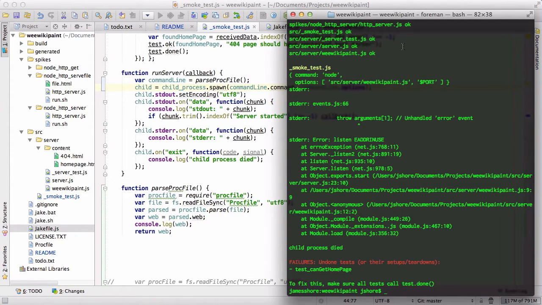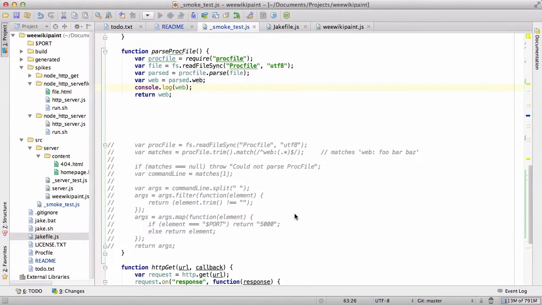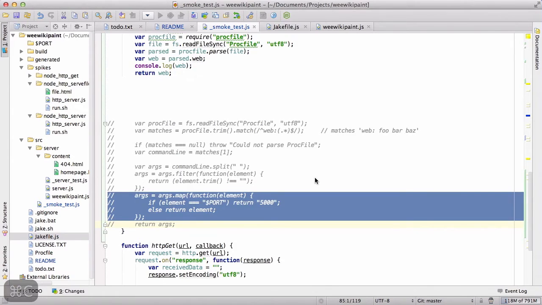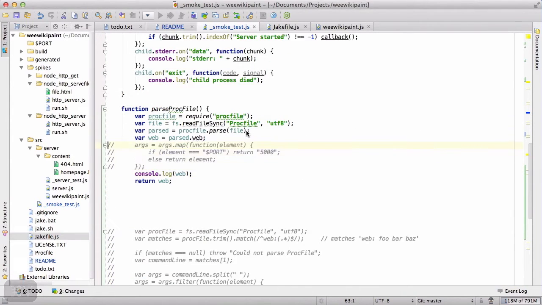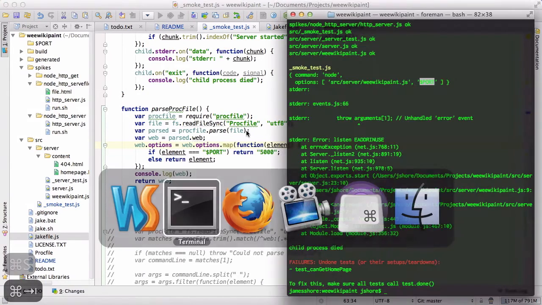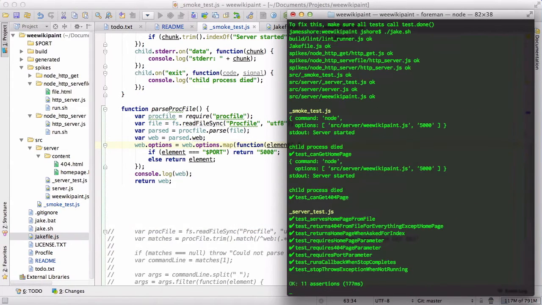Except that it didn't. Oh, because it didn't convert port into 5000. Yes. So we do need to go ahead and do the mapping that we did before. There. That works perfectly.